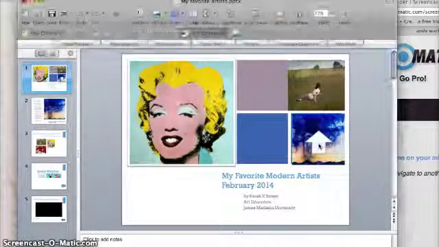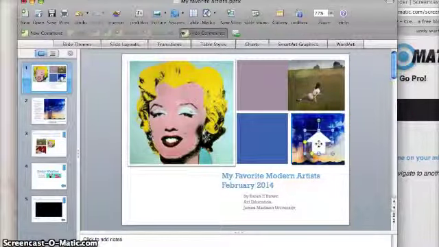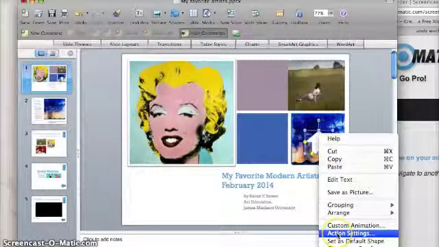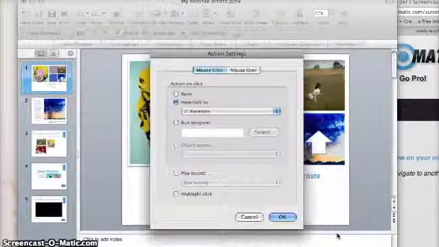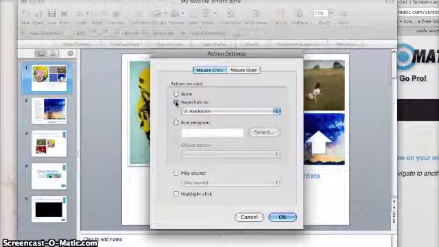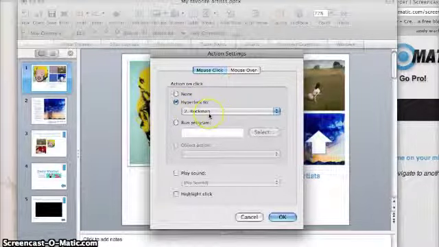So what I'm going to do is go ahead and click on the arrow that I've already created. I'm actually going to right click with my mouse, and it's going to give me some options. The option I want to choose to make it more interactive is called Action Settings. I'm going to go ahead and click that. And what you're going to see is right here, it's going to give you the option to hyperlink this arrow, which means when you or your student hovers over that arrow, you are able to click it and it will take you to whatever you choose here.